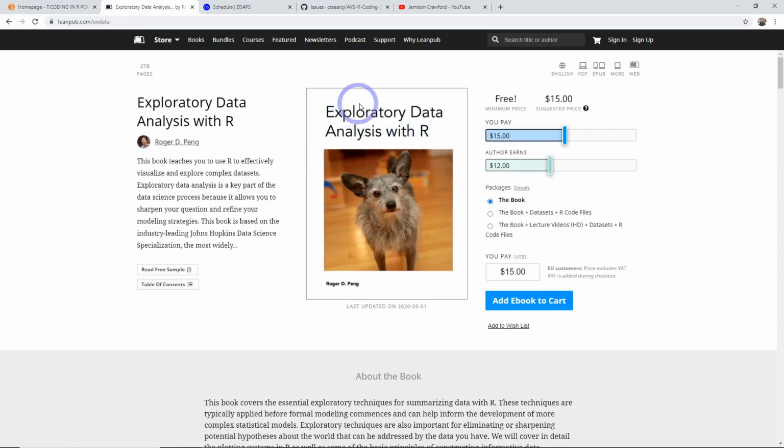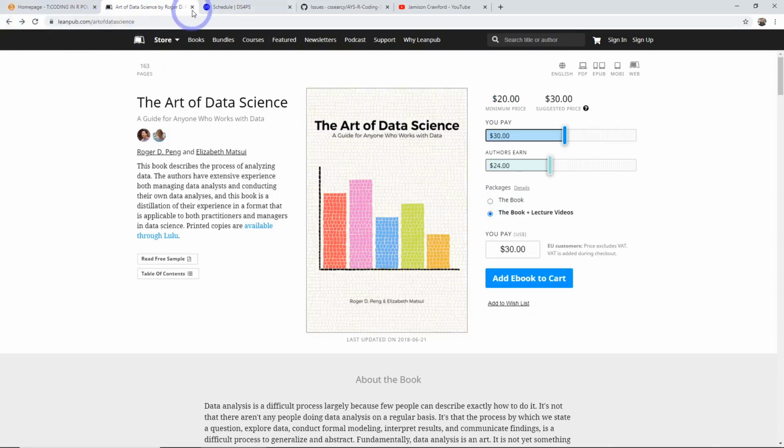see, there we go. So we have the same book by Dr. Roger Peng from Bloomberg School of Public Health at Johns Hopkins, and this is absolutely free. And so if you would like to not pay anything, that's totally up to you. And if you do want to help out, you can pay 15, 30, 10, 5, anything you want to help those authors. Now, I wouldn't call Dr. Peng a struggling author by any means, but certainly there are people who will be posting and hosting their books through LeanPub. It's a great resource, so it's good to be familiar with that.